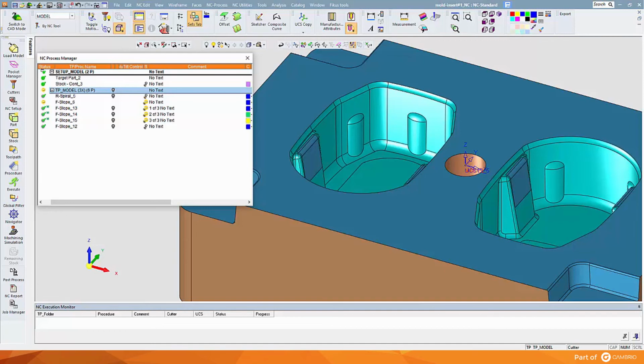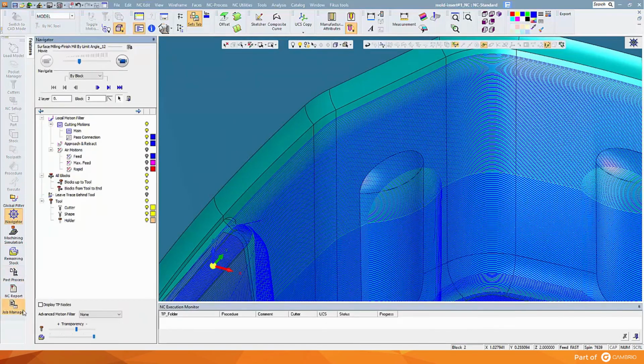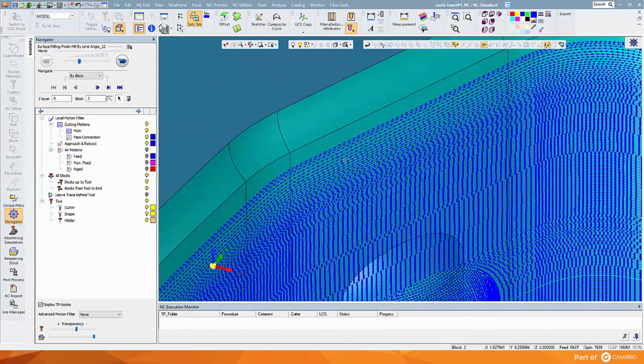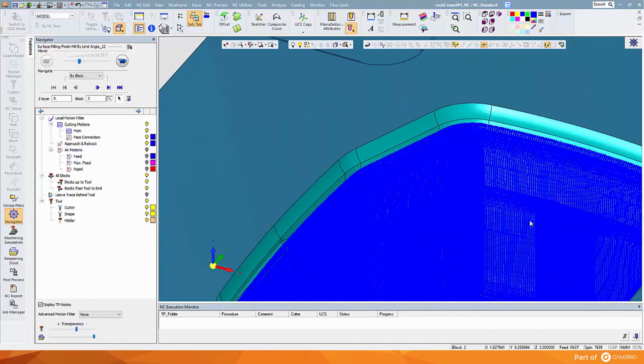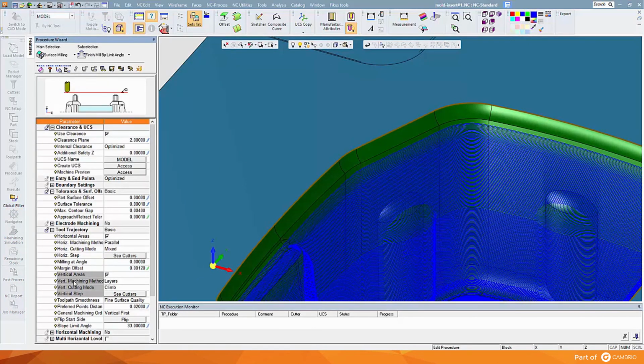And the last option, fine surface quality settings. Cimatron has the ability to control the point distribution of the tool path for finish procedures. This is necessary to achieve the best finishes in some of today's most precise machines. As you can see in the final procedure, I've tightened up the spacing to illustrate this. So rest assured, with this high level of control, users choose the surface quality needed to meet your customer needs.